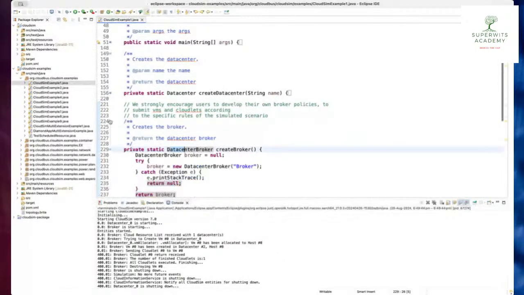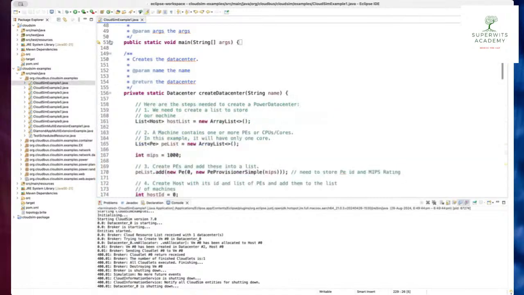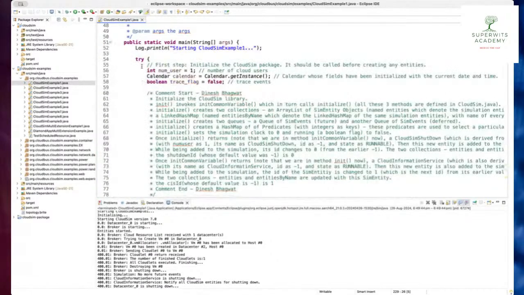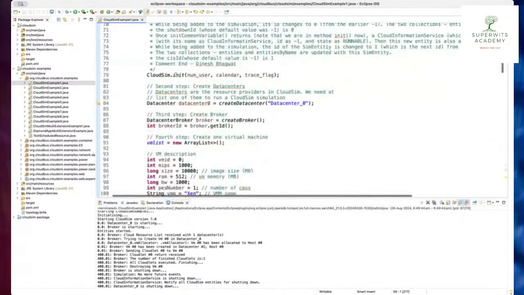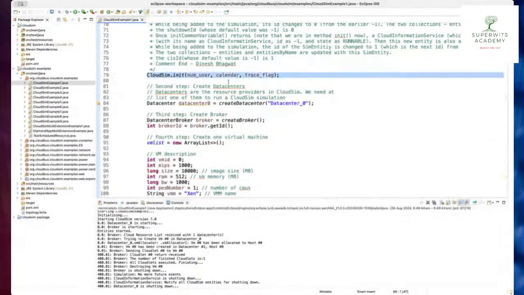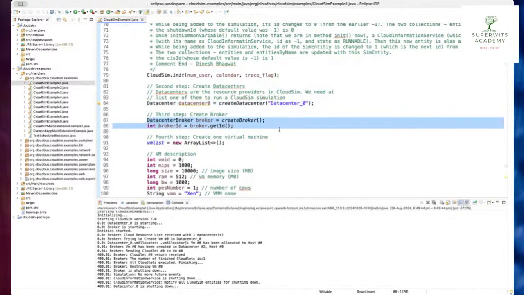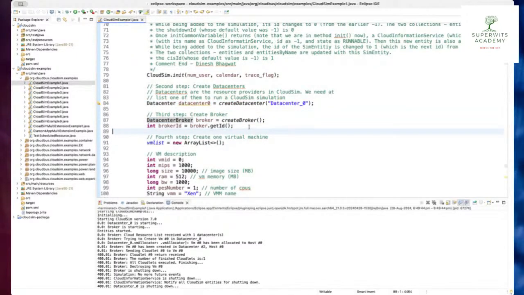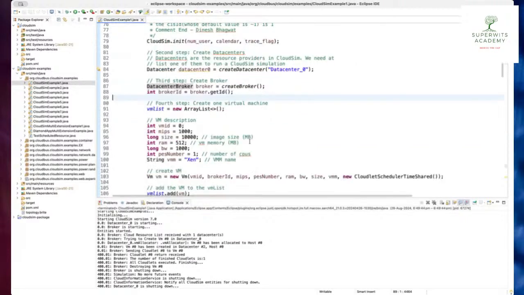In the main function, we can see the initiation of the simulation, then a data center named data center 0 is created. Then the data center broker is created, which is responsible for taking the request of the user as a cloudlet and provisioning it to a certain virtual machine, which inherently goes to some host.